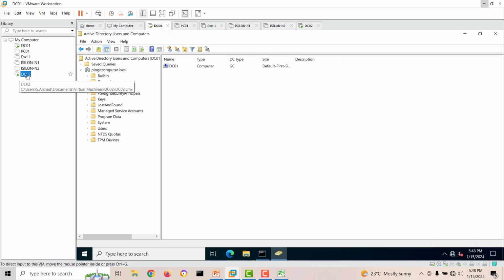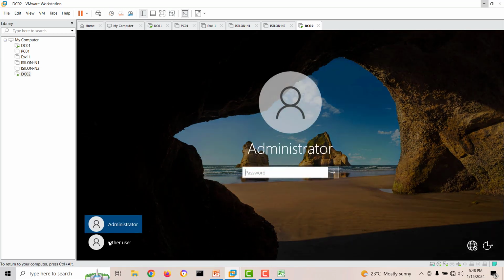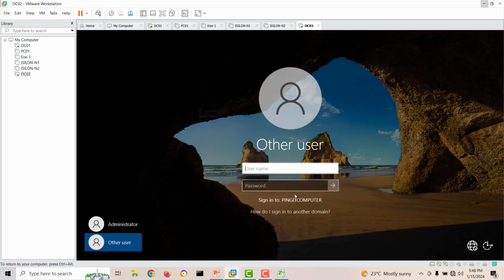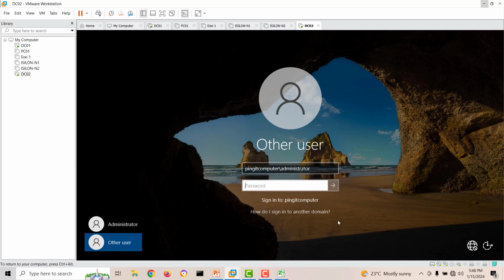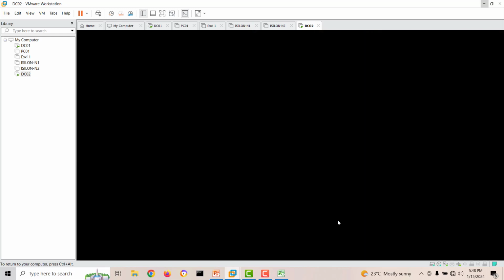So let's go back. After it's coming back, we will log in with the domain user. Okay, first time it will take a little time.